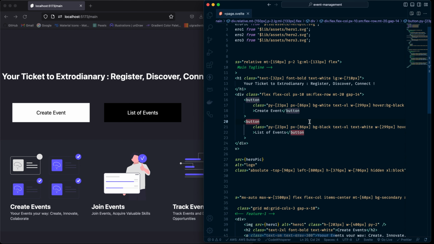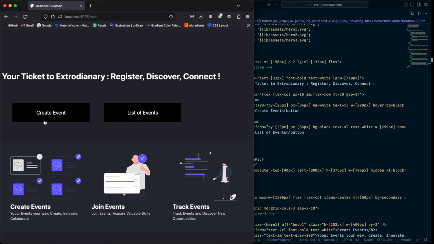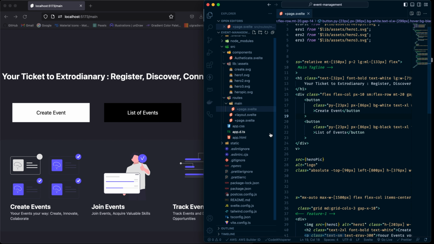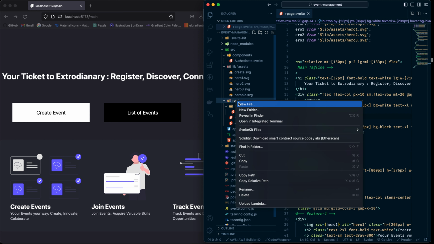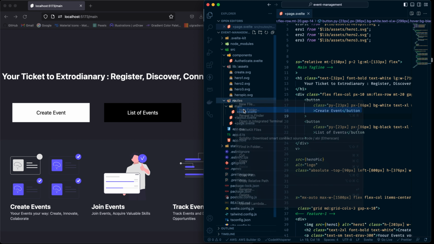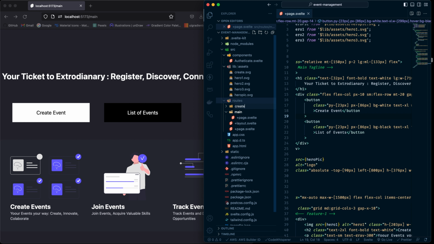We can go to the next page now. Let's create a page for the create page. So when the user hits create event, he has to be redirected to the create page. So we'll create that now. The functionality will be done in the next video, to make it easier for people who are not interested in styling and all, I'll separate it into another video.